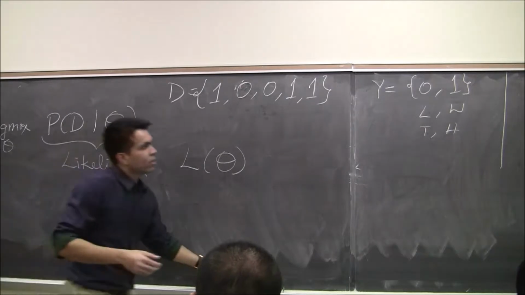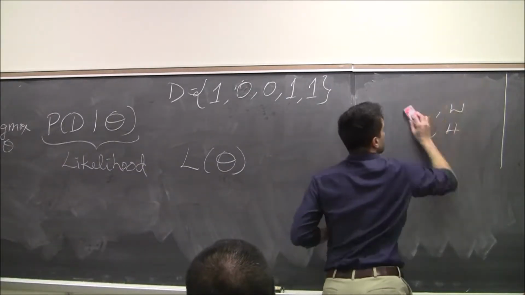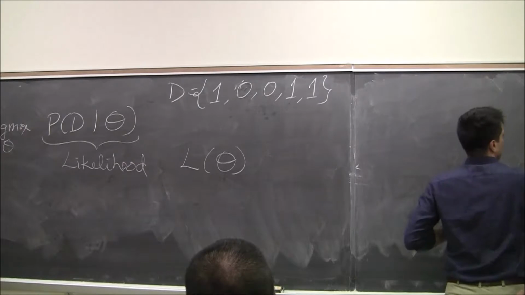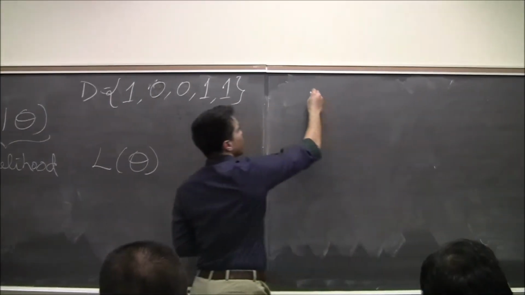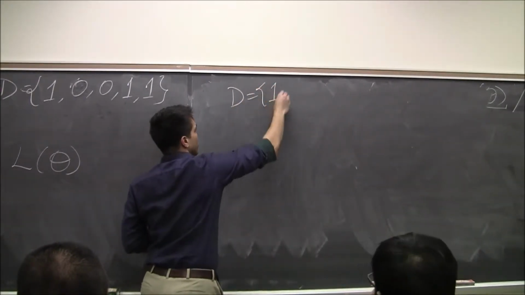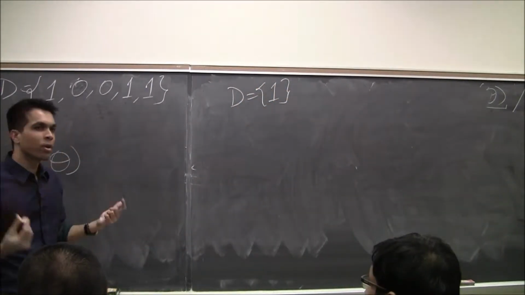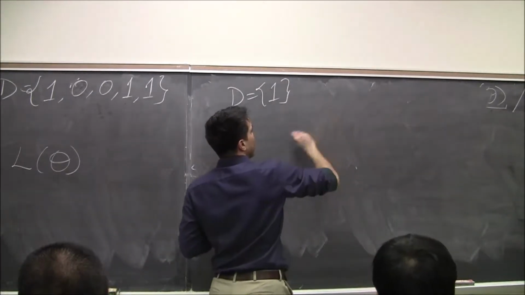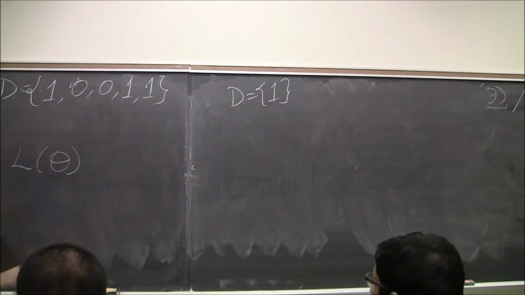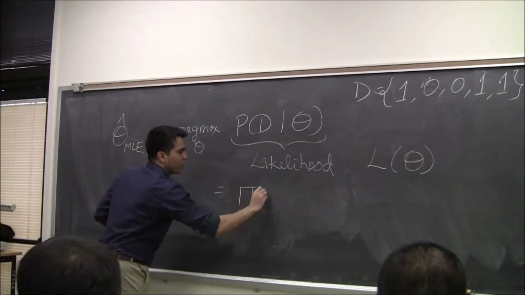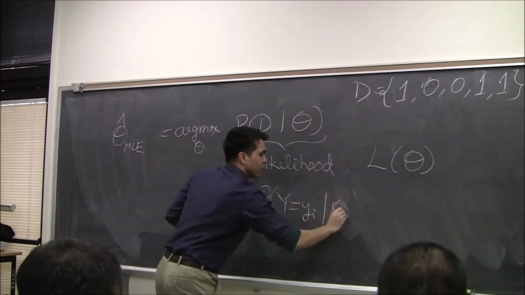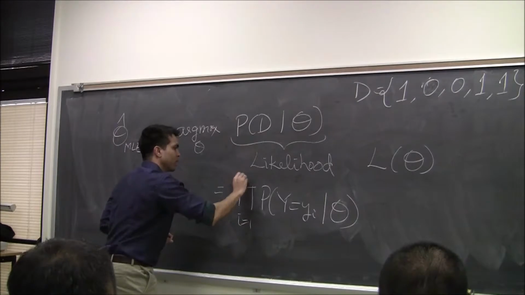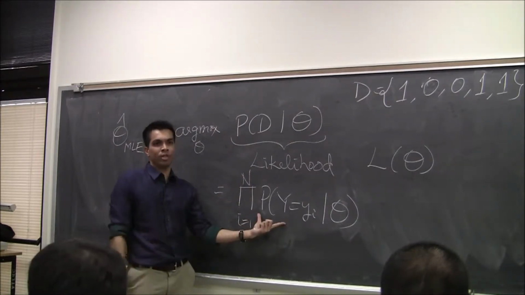What does it look like? Here's what it looks like. If I give you a data set which is extremely toy, it just consists of one sample, heads came up or Nadal won, the probability of the data set, remember, is the product of the probability of y equals little y given theta, i equals 1 to n. It factorizes for each random variable.